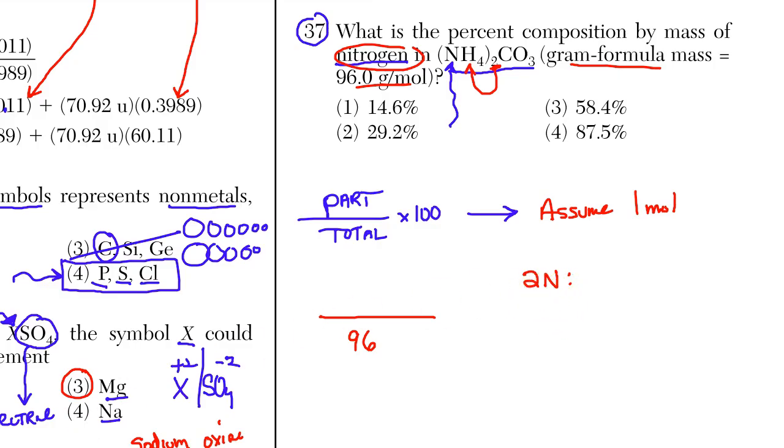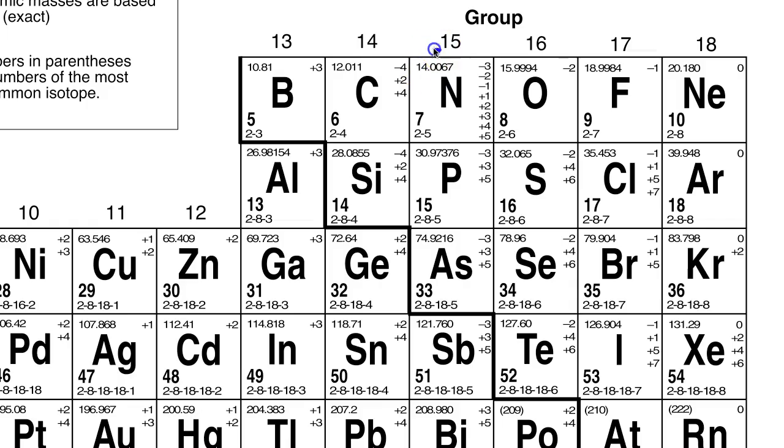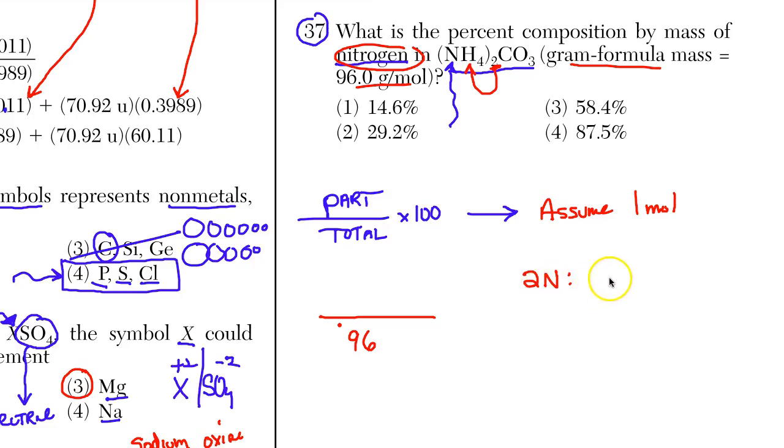Let's go to the reference table to see what the atomic mass of nitrogen is. And nitrogen is 14.0067. This is the atomic mass. We know it has a decimal place because it's the average of all the isotopes, including their relative abundances. But we just round this off to 14 when we do this because we can just use the most abundant isotope. So round this to 14. So 1 mole of nitrogen is 14 grams.